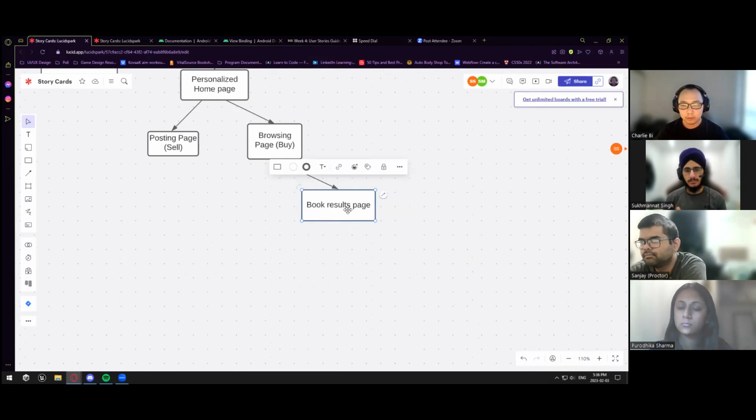Okay, from here, they have the listing on their screen. What's next? Might add to cart. I'm just trying to think, would that be another page though, add to cart? Well, a book detail page, whichever book you choose. Or it could be a book view page. Yes, something like that. Book view, book detail. Okay.